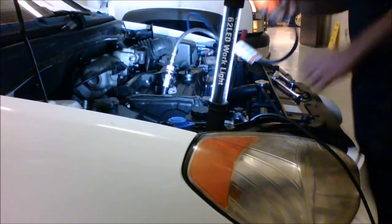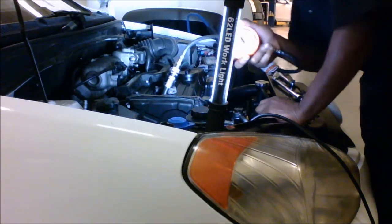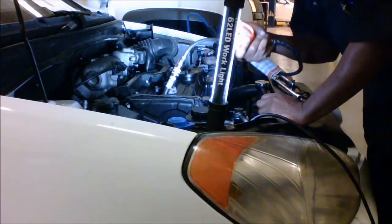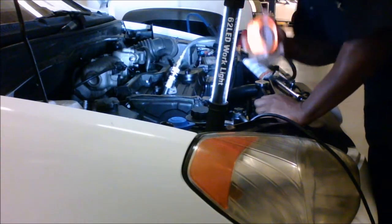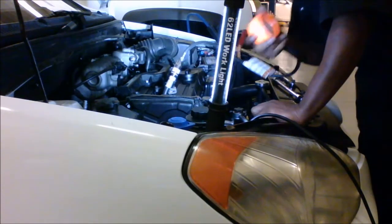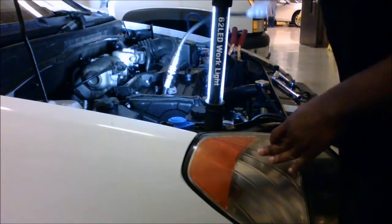Alright, then at this point I will have someone hop in the vehicle and crank it. You want to get 5 pulses on the needle before you stop cranking. And I forgot to mention it first. Before you even start this test, you want to disable the fuel system. So I got someone in. Can you crank it?